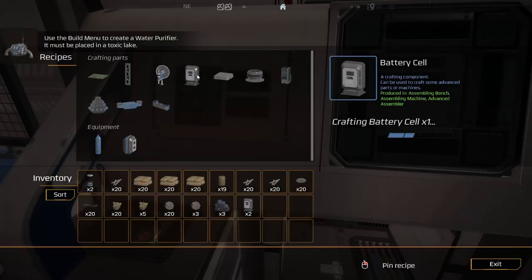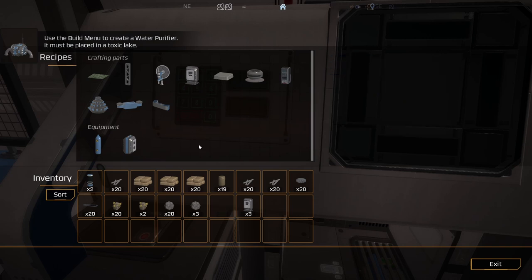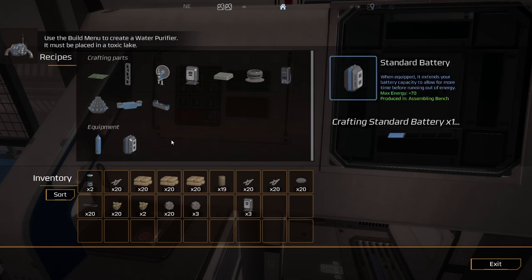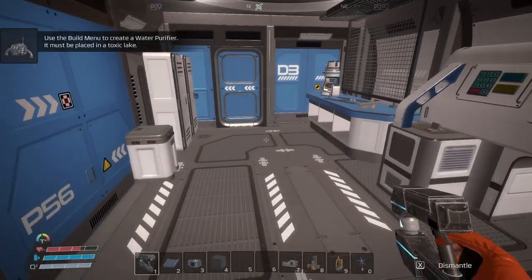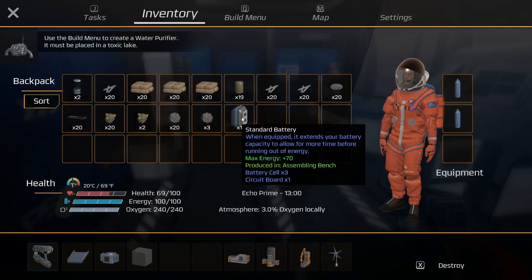Let's make the other battery. And let's make it happen. So we're gonna need a bunch of gold, basically, which is done with cobalt and sulfur. Maybe we're gonna have access to different recipes once we have it. Say his name. The cobalt. Mine.